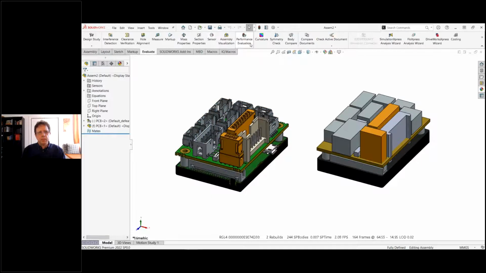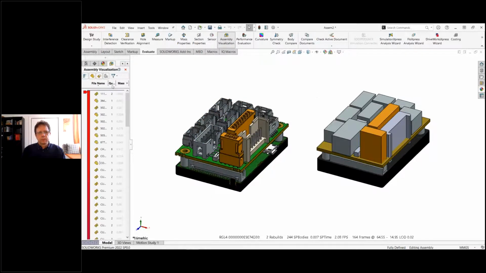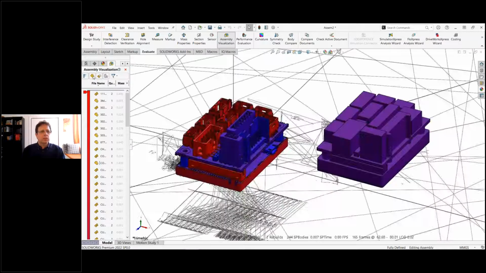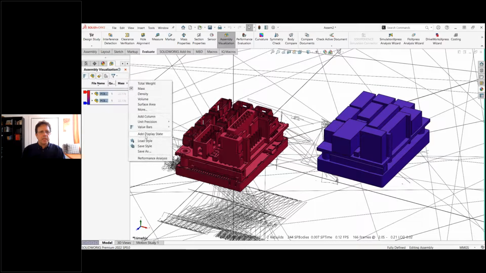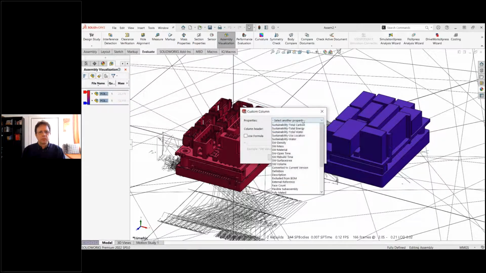So again, let's run the assembly visualization. Let's go nested, so we can look just at the top level components. And instead of the mass, let me go to total graphic triangles.